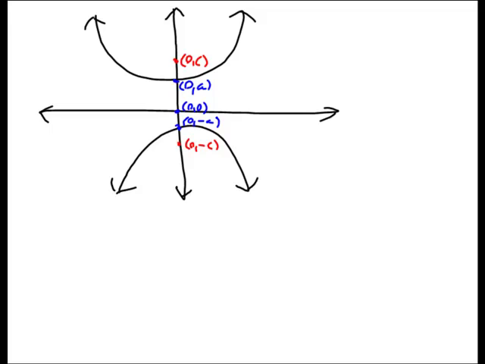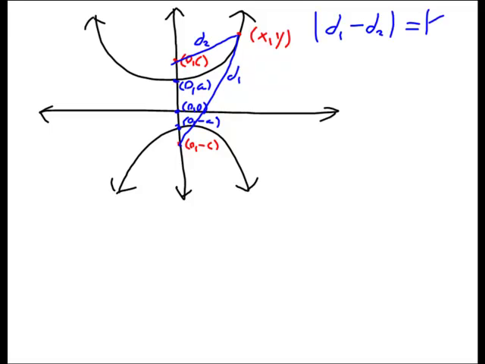So if this is the case, I ask, if I have a point (x, y), how are we defining this hyperbola? Well, the hyperbola is the set of all points for which the difference in the distance to each of the foci is some constant. So if I draw a line from this point (x, y) down to one focus, I'll call that distance d1, and I draw a line to the other focus and call that distance d2. The definition of the hyperbola is that the absolute value of d1 minus d2 will equal some constant value, and I'll call my constant value k.